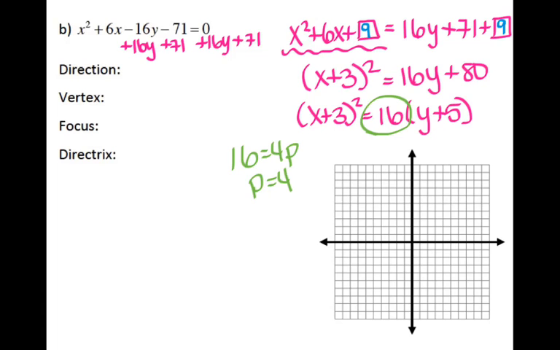Since it's positive and my x is being squared, that means my parabola is opening up. My vertex is at -3, -5. And then from my vertex, I'm going to move up 4 units. That changes my y-coordinate. So that now puts me at -3, -1. And you can also use the graph. So I'm at -3, -5. There's your vertex. I'm moving up 4 units. There's your focus. I go in the opposite direction 4 units.